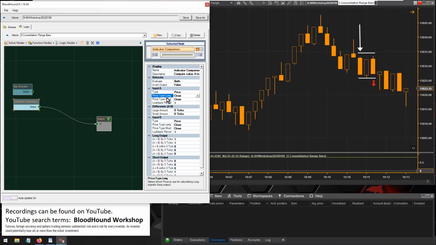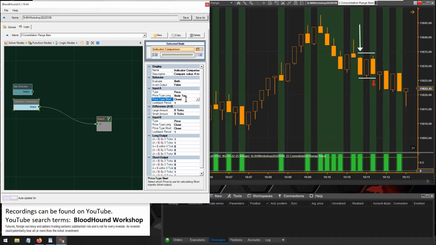For the long type, we're going to use the body top. Here are those 3 new price types that were just added with this new update. So we choose the body top, and for the short output, we choose the body bottom.